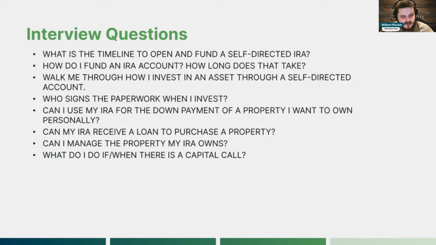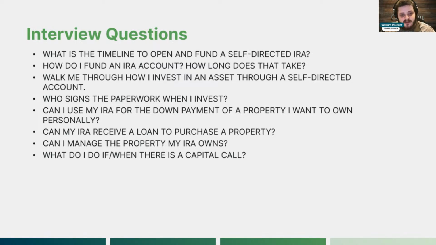Who signs the paperwork? Like I just said, we'll sign on behalf of the IRA as third-party administrator. However, we don't sign anything unless we have your approval to do that. That approval comes in the form of that asset purchase directive, as well as we ask you to initial next to the signature lines for the IRA. That lets us know that you've read and approved of the paperwork, and then we'll sign on behalf of the IRA's third-party administrator, assuming everything's in good order.